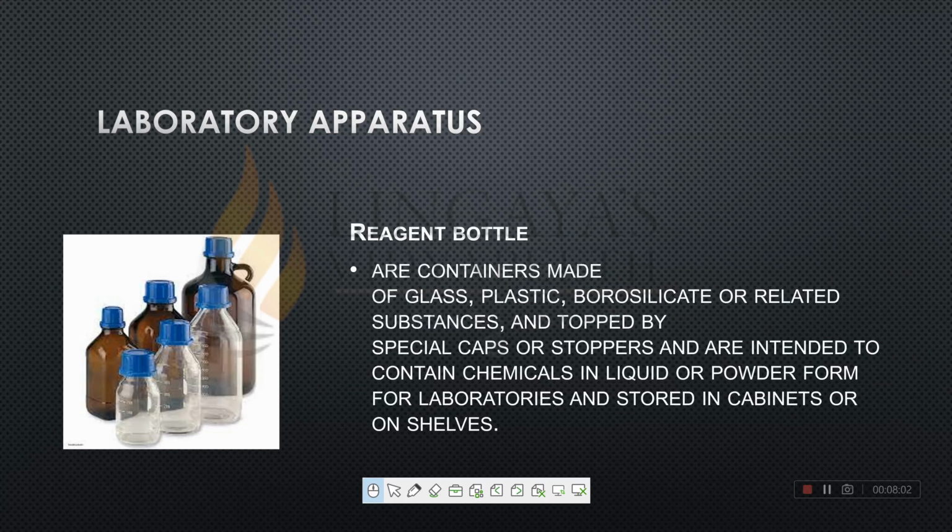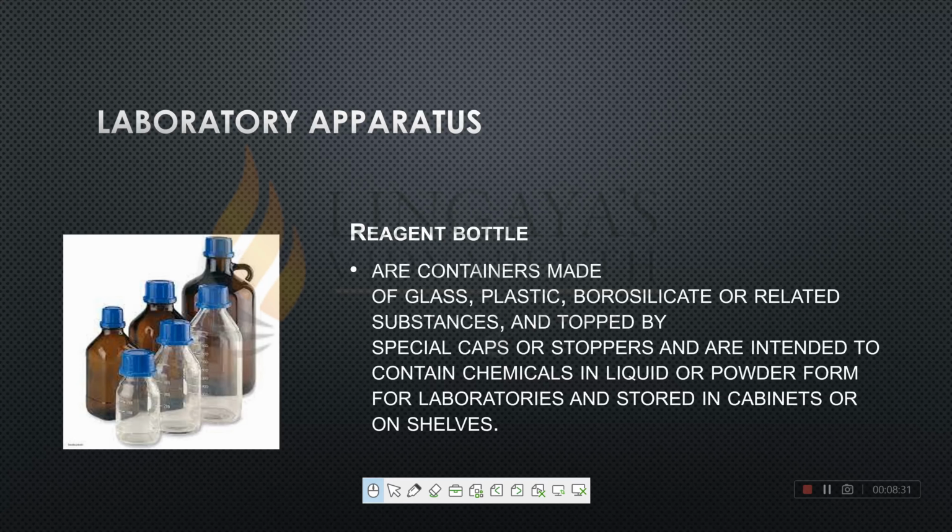Now these are the reagent bottles that are present in the laboratory, which are used to store the chemicals or the solutions in the laboratory. They are usually made of glass, plastic or borosilicate. The material of the reagent container depends upon the type of solution or the chemical that is intended to be stored in these bottles.